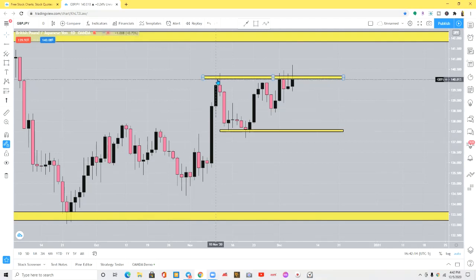But price is not just going to keep going up. It needs to start working on consolidating. It needs to start inducing traders to take sells, to keep them trapped within consolidation before it actually dips. The other scenario that can happen is that we may actually come back down, so we can have a whole week of consolidation.